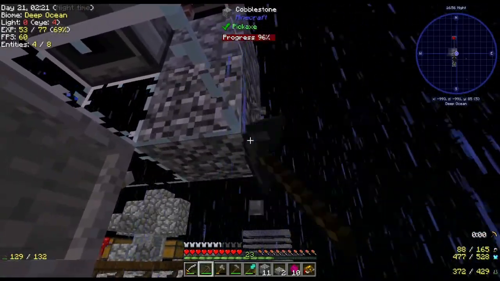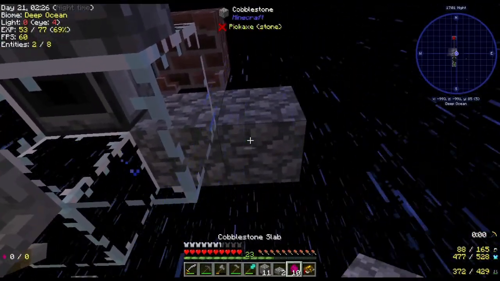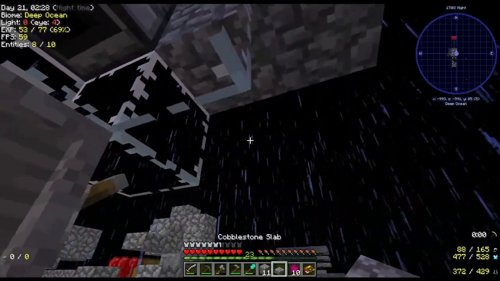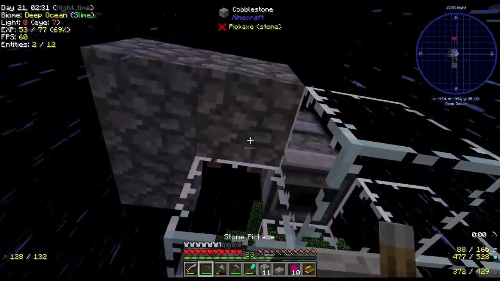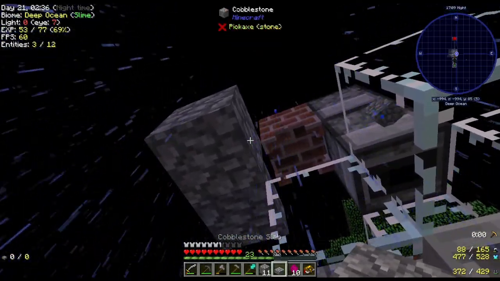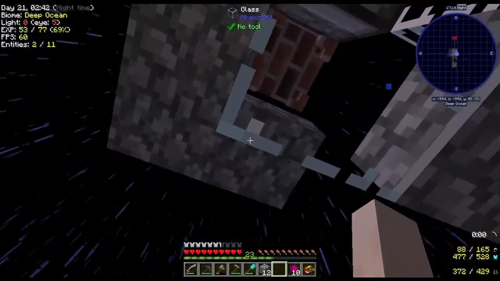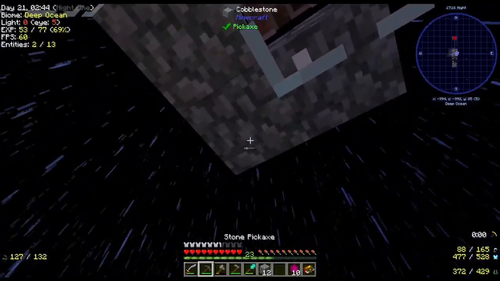Okay. Let's try this. We're going to get this organized. We're going to get this done. All right. So, one slab right there. And one slab right there. Give me that. There we go. And now I can break this block.